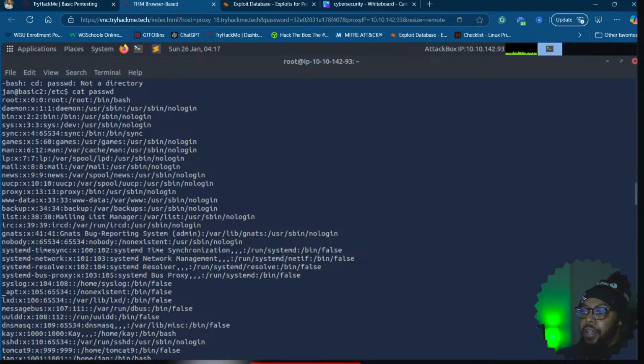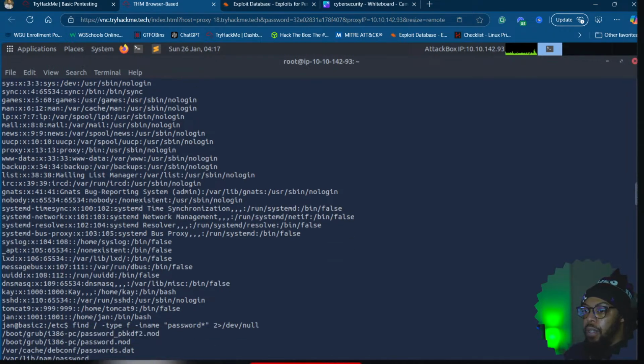So this is find all type, name. I like to put over here I name so it can be case sensitive, and then saying password directed to dev null. And then it shows that there's 4.